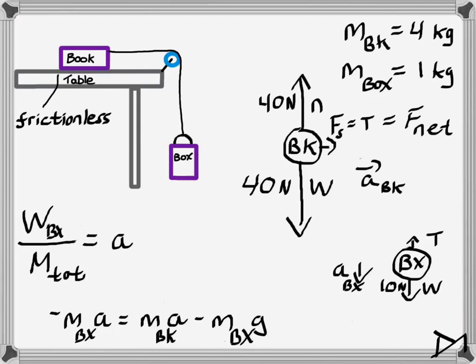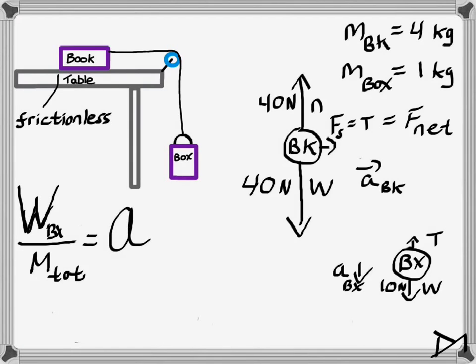This makes sense. The weight of the box, the hanging bucket or box, is what's making this system accelerate. What's happening is the weight of the box is pulling the system. It's pulling the system against the total weight. So that makes sense. Let's check it out. We can always look at extremes in physics to see if it makes sense. If I increase the weight of my box, I have to increase the acceleration of my system. Well, that makes sense. That seems to be the way it works here.